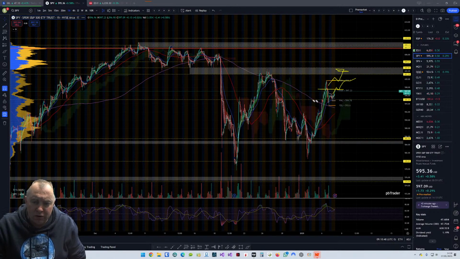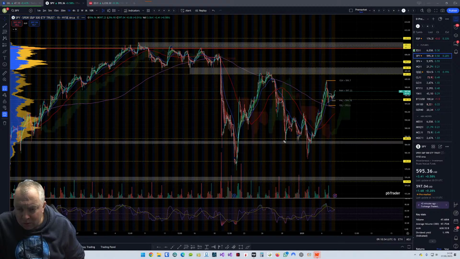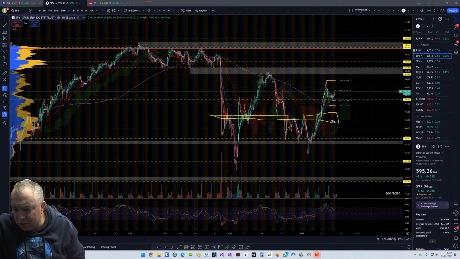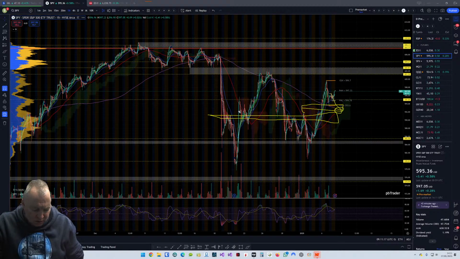So, and if we lose the pre-market low, we can look for it to break down, come back up, retest for the short. And then bounce wise, what's my favourite bounce area? It's got to be this area of confluence here. It's a big zone, so let's keep an eye on this area here. It's about 590 to 592 for a bounce, potentially up to the tops of these areas as well. So watch this entire area for a bounce.